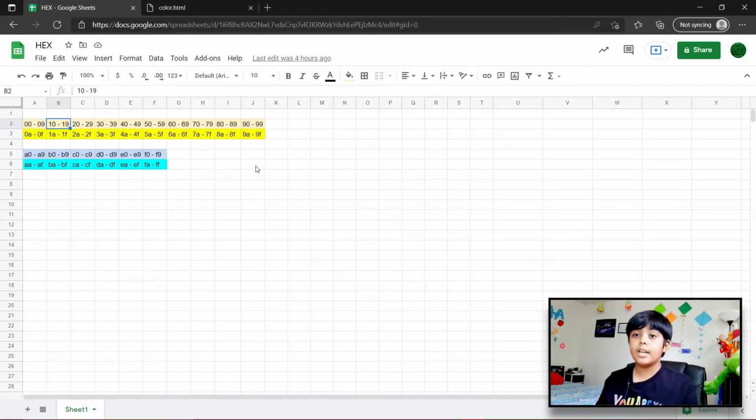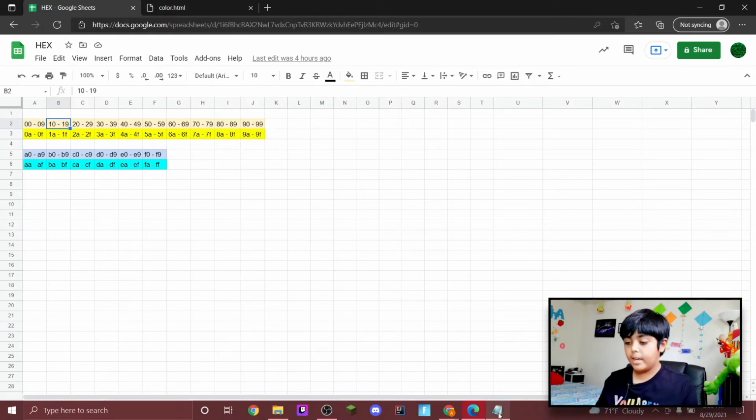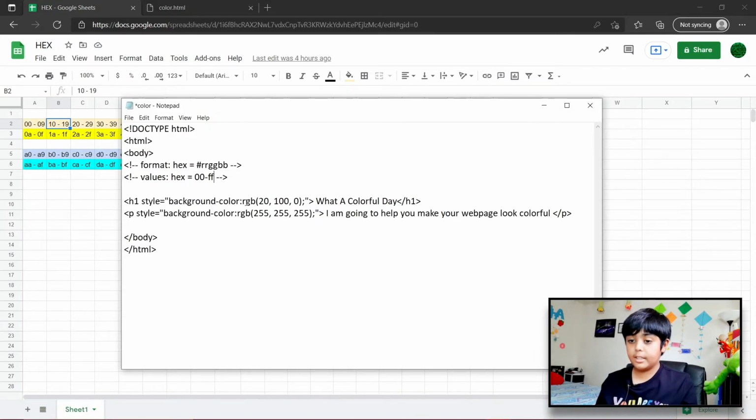So guys, let me show you one example. So let's go back to here. Let me show you how to do it. Let's delete the RGB, the whole thing. We don't want to delete the part before the colon. So now we would just write the hashtag here, and then we give the value. Let's say I just want a full green. So let's do 00 for red, since I don't want any red. Then FF for green, since I want all green, fully green. And then 00 for blue, since I don't want any blue.